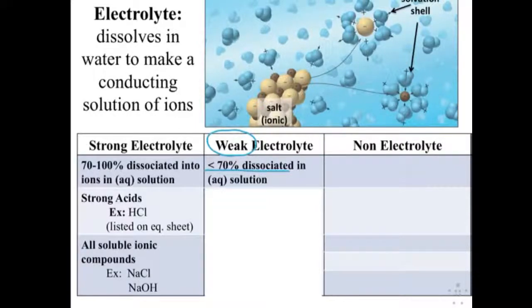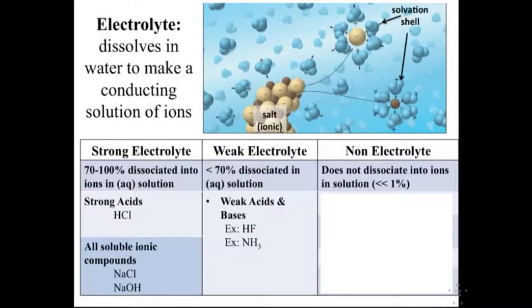As far as the things that we've seen that are strong electrolytes, there are strong acids, again, those are all listed on the equation sheet. Those are molecules that lose a hydrogen to make an anion and a proton in water. And all soluble ionic compounds are going to be electrolytes. For example, we've seen that sodium chloride dissolves in water and sodium hydroxide dissolves in water. In just a moment, we'll look at the details of what exactly are the properties of ionic compounds that dissolve in water. In fact, we'll have a table that tells us which ones dissolve in water and which ones don't, for the ionic compounds.